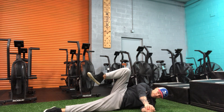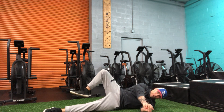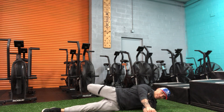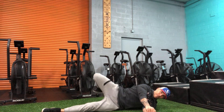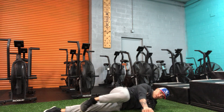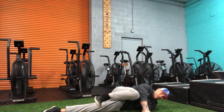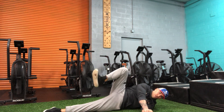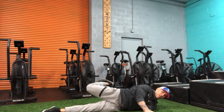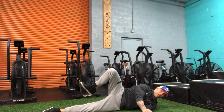We're not rotating at the torso. I'm gonna open my hip up, turn, drive back, squeeze my butt behind me, come back up, over and down. So I'm putting this hip through as much controlled range of motion as I can. I want to see some internal and external rotation.